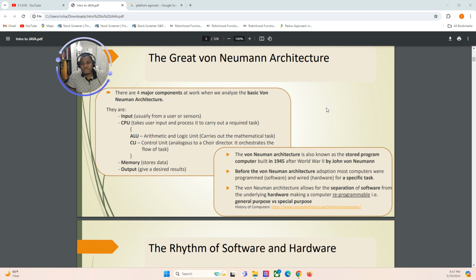So what's the benefit of the von Neumann machine? Before the von Neumann machine, you had specific purpose computers, right? So computers were coupled, right? So the hardware and the software came together. The von Neumann machine allows you to decouple the hardware from the software. What did that do? So today you have your laptop, desktop, smartphones. That decoupling allows us to create many different application software on the software side using the same underlying hardware. Otherwise, we'd have many different computers for one specific purpose.